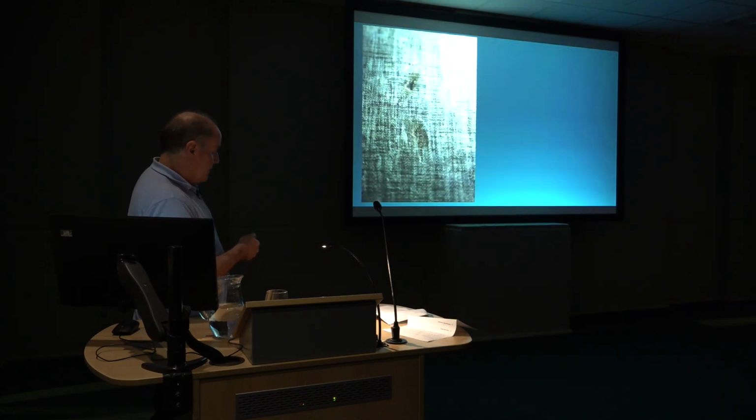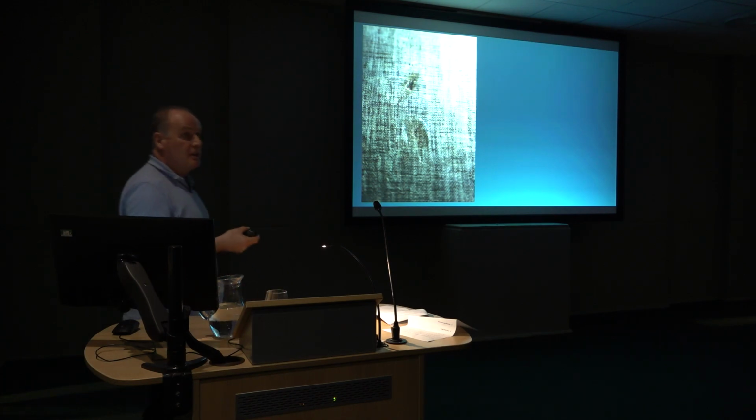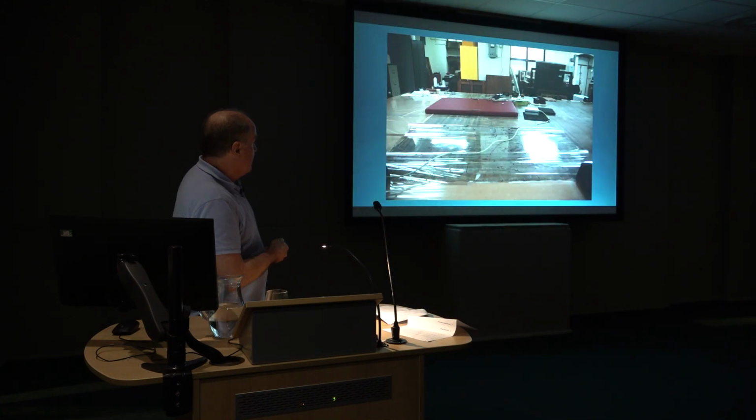Again, there's more of the filling. You can see here in this loss, you've got the red ground. The canvas is prepared with the red ground followed by a grey priming. And the priming has been scraped away here, just leaving the red ground visible, and a bit here as well. So all these needed to be filled. Otherwise, when you come to do the lining, you just end up with big depressions at the front. And this is just more of the same, really, just getting all the filling level to the back surface.